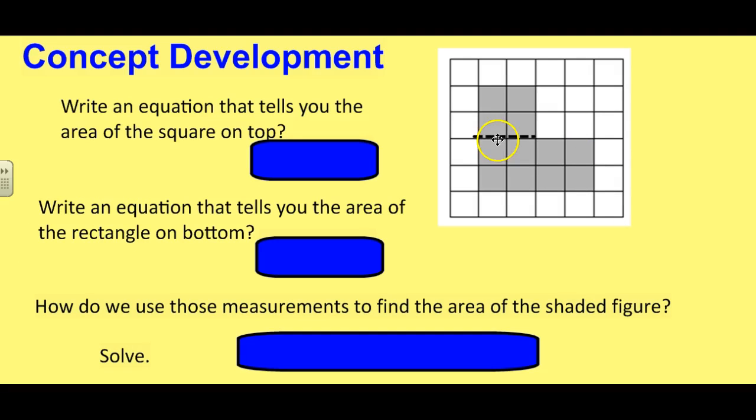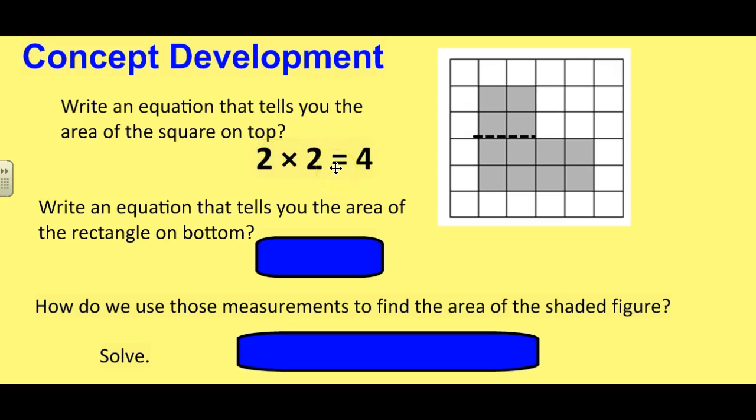So on your piece of paper, I want you to draw a line right where I have this dotted line to break apart this shape into 2 different shapes so we can find the area of both of the shapes. So go ahead and draw your line right there where I drew mine, so where you're breaking it apart into 4 unit squares and 8 unit squares. And then we're going to write an equation that tells the area of the square on the top. So what equation can we use to find the area of this square right here on the top? I want you to go ahead and write that equation on your board. Whenever you're ready to check it, you can push play.